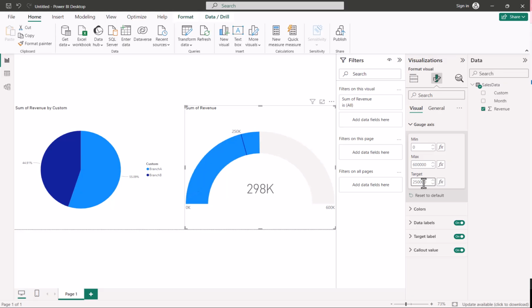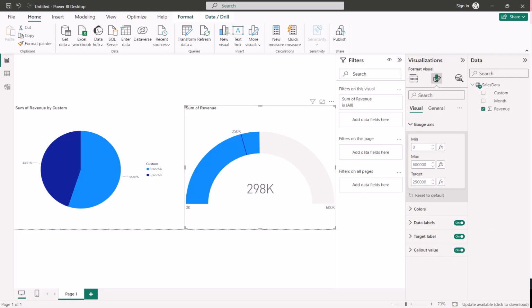So here we can see that the total revenue for both branches has already achieved the target. As you can see here, this will be our target. So here, when are we actually gonna use a Gauge chart? Actually for 2 reasons. The first one, to track KPIs like revenue in our scenario, or sales, or customer satisfaction. Or the second reason, to visualize progress toward a target. As we can see, we already achieved the target.